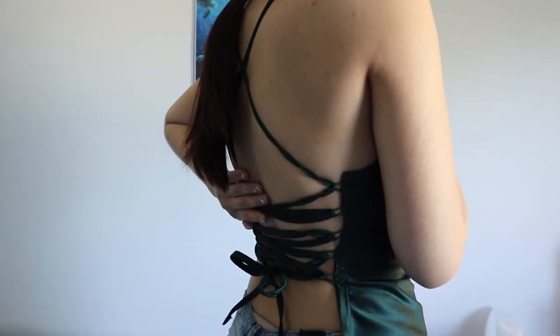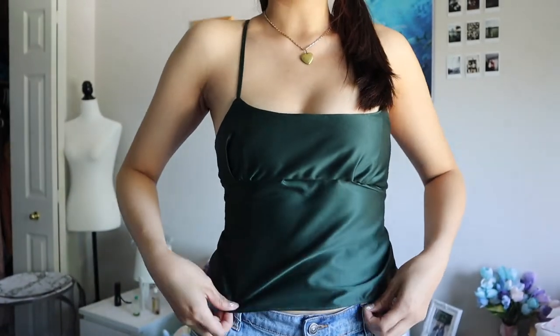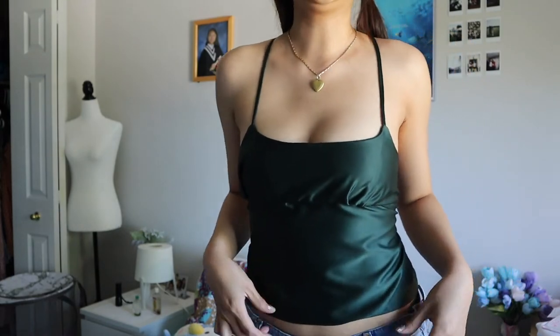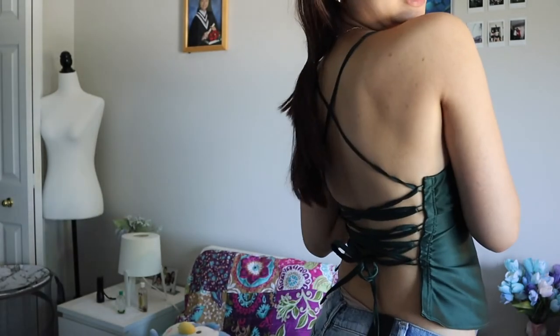So I went ahead and made the top. This is in the green, so it's kind of like a prototype top, but this is how it turned out, which honestly I'm super happy with the way it looks. And then the back is again this really nice lace up, and I like that it's a little bit longer as well. I also really like the silhouette. Some modifications that I realized when I was sewing was that the string needs to be quite long, but overall I'm pretty happy with how it looks. Just a really simple top, but then the back has some pizzazz.